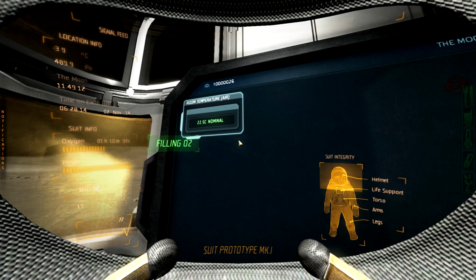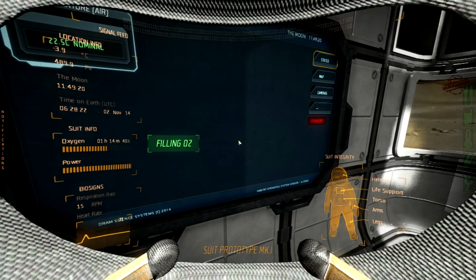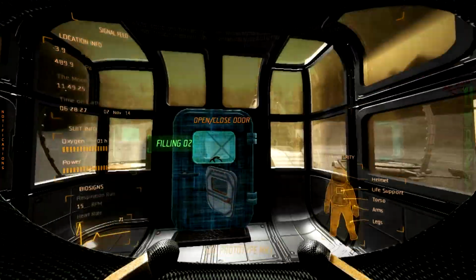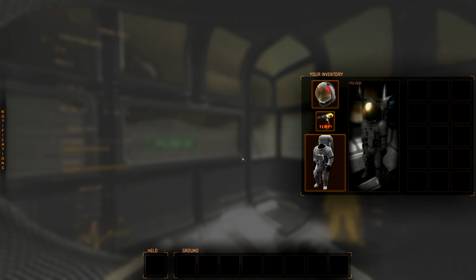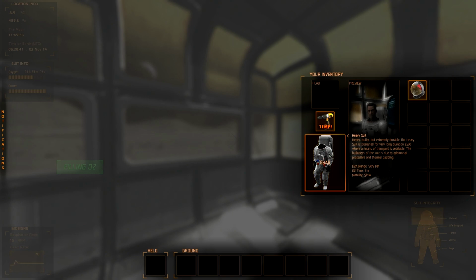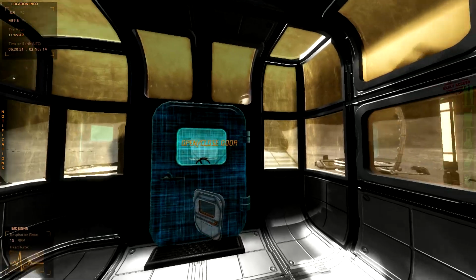Okay, what is this? Room temperature. 22.5 Celsius. Okay, very good. That's all? Okay. So, I'm filling O2. Does this mean... No. Where is my... Over here is my inventory. Can I... Indeed! Can I... Well done. And I'm still... Surviving. This is cool. Okay.